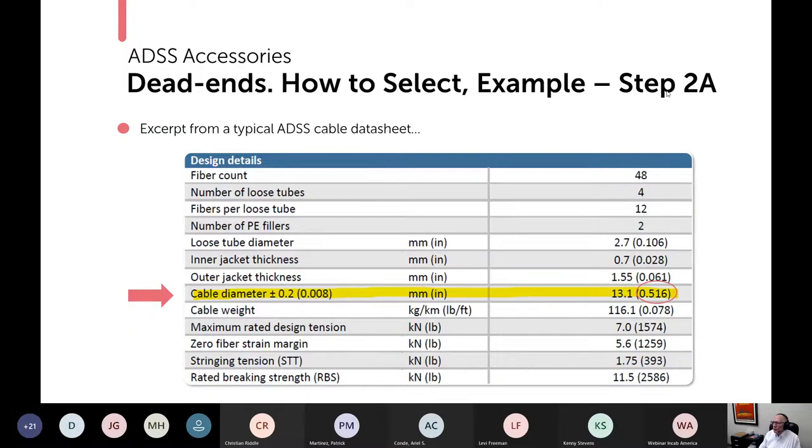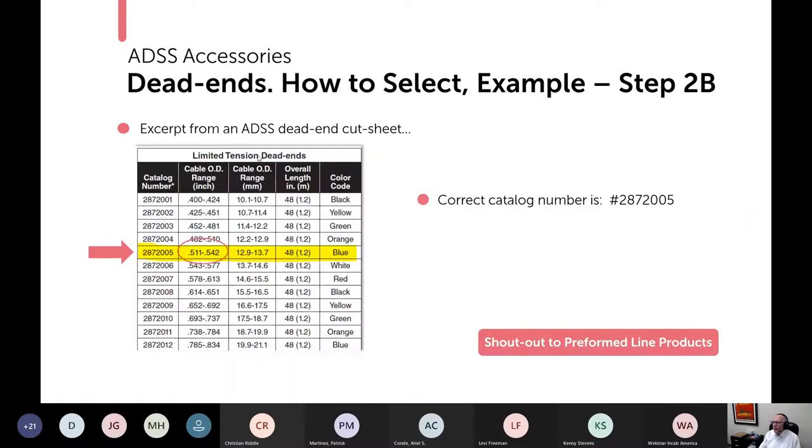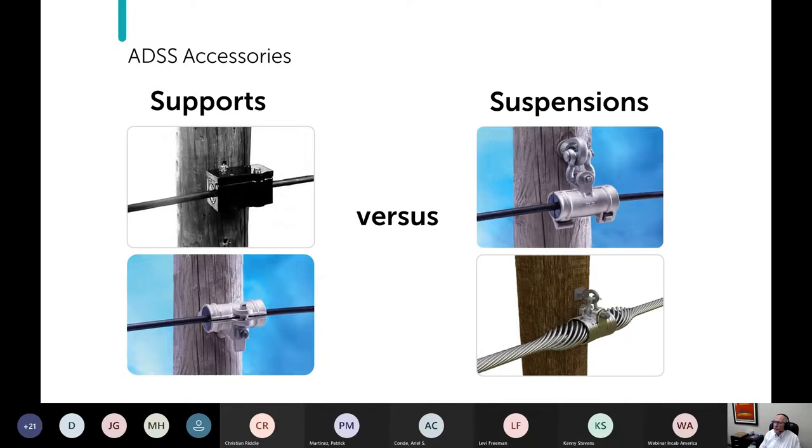Then step two, on the data sheet, you'll find the cable diameter, 0.516 inches or 13.1 millimeters. From that same dead end cut sheet, you'll find here's the range, 0.511 to 0.542. 0.516 is in here, so this is the correct catalog number to use. So that wraps up dead ends.